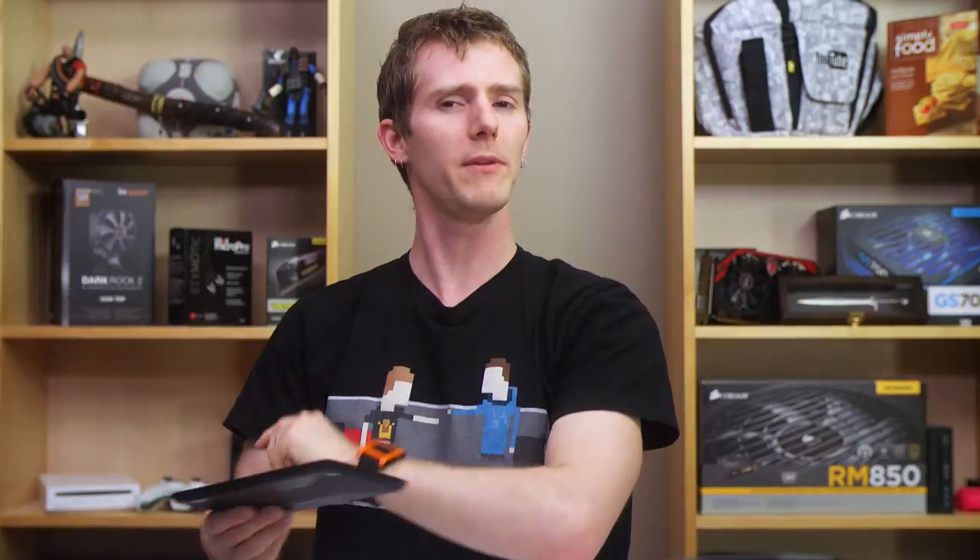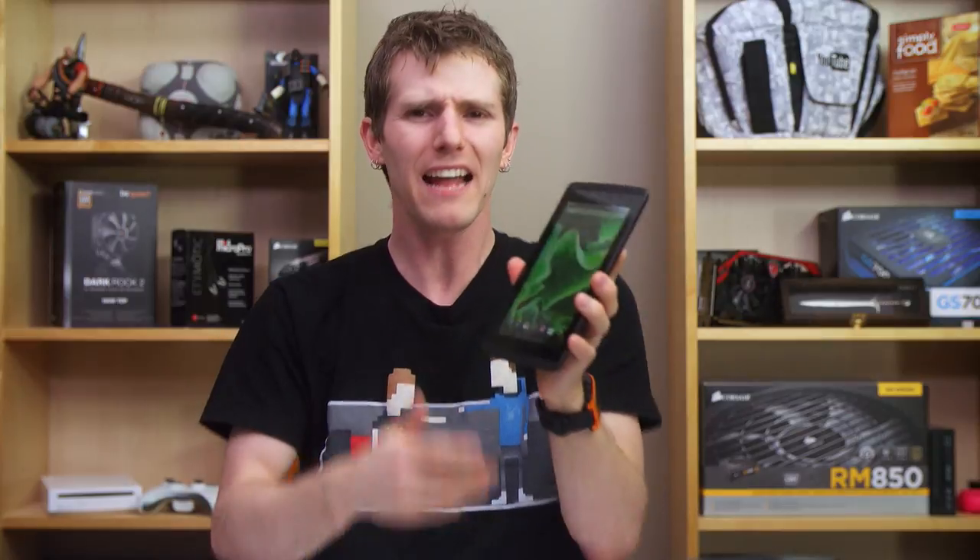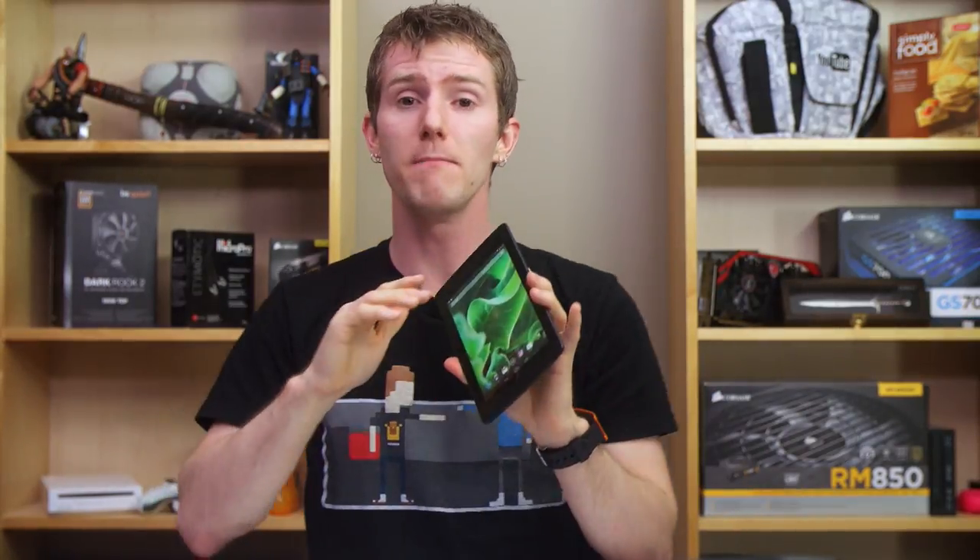With all of that out of the way, I wasn't really sure how to review this thing. Tegra 4 is wicked fast — not quite as fast as the one in Shield with its active cooling, but nothing we haven't seen before. 7-inch tablets are swell, but nothing we haven't seen before — unless your name is Luke. Luke has never extensively used a tablet, so I figured: let's hand it to him, someone who uses a phone, notebook, and desktop daily, and recently got a Shield, and see what happens. I told him: use it as much as you use it and record your thoughts. If it sucks and you think it's pointless, say that. If you move a significant chunk of your computing time over to it, then say that.